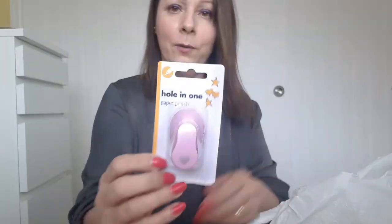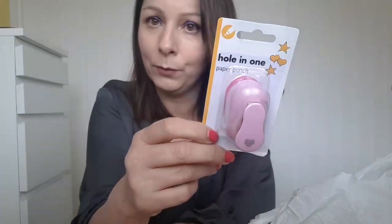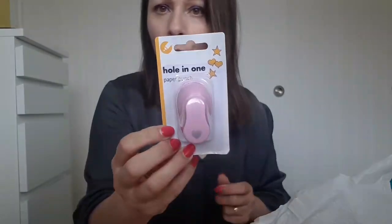Also, little hole puncher. This is just one hole puncher. I've got this basically because if you've watched any of my videos, I do sell clothes on eBay. And I noticed one of the other resellers attaches business cards to her clothing. Because obviously they're second-hand clothing, so they haven't got tags on, is the word I'm trying to say. So I thought, I'm going to have a look, see how big the holes are.